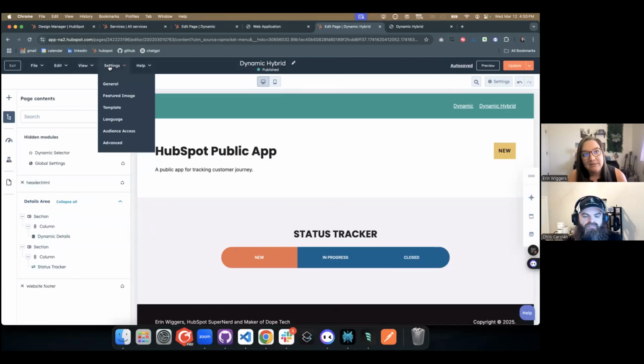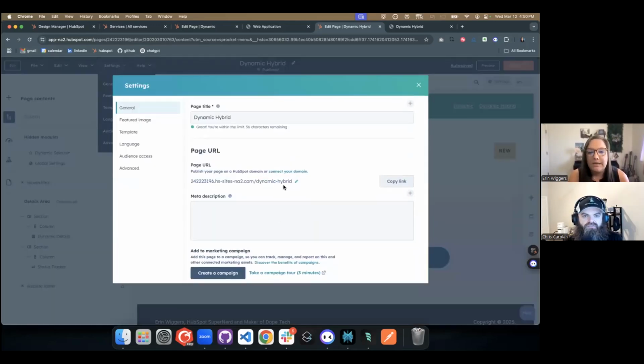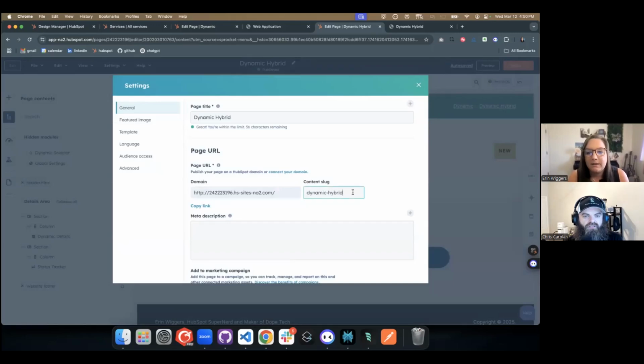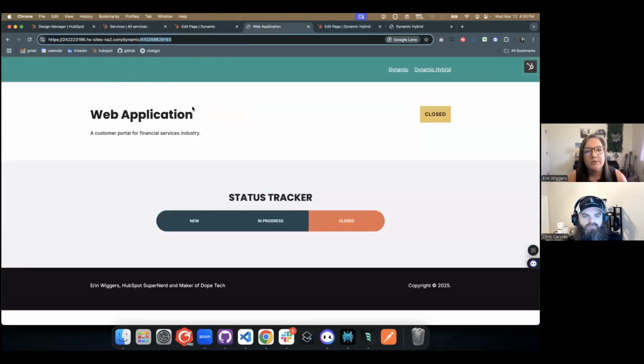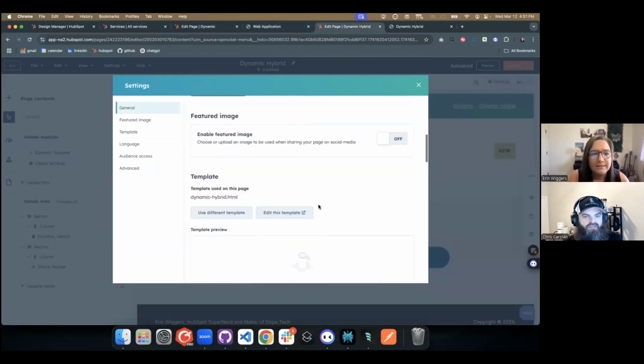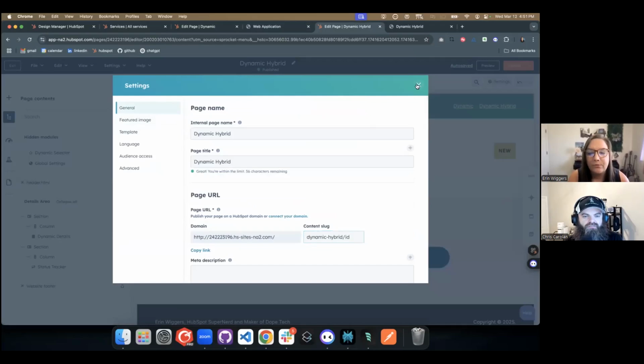One key thing to keep in mind, if you're doing it this way, and you want to use a listing page, but you want the details page to be a hybrid, then you need to make sure that when you create it, you edit the slug to be / and then whatever your ID is, because you want it to mirror this structure so that your code is consistent and you can have a listing page that is easy to click on and won't take you to the wrong page. So that's kind of how it looks on the front end.